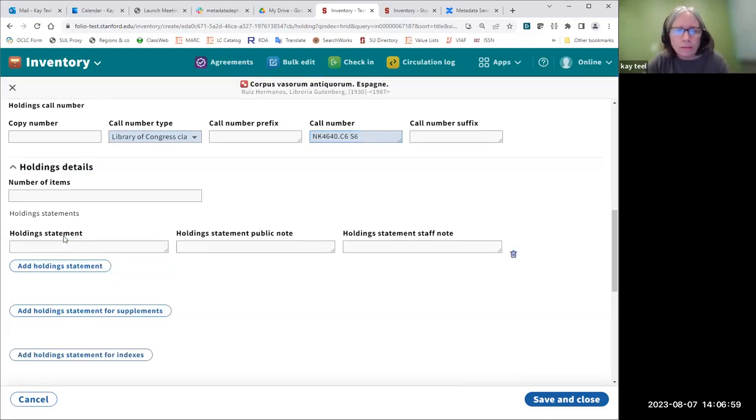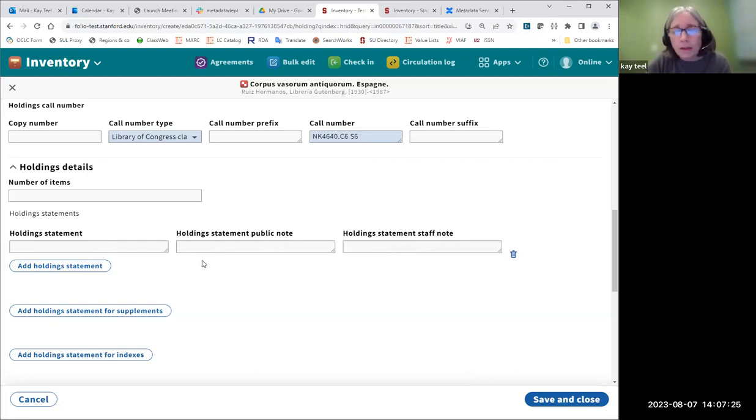I press that button, and you can see there's a box for the holding statement public note, and there's even a holding statement staff note. So all I'm going to demonstrate today is adding holding statement in this box. I'm not going to demonstrate adding the notes, but as you can figure out, holding statement public note would be equivalent to the type of public note we used to enter in Symphony MARC holdings.